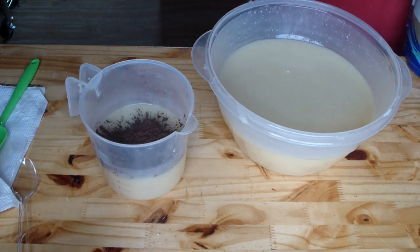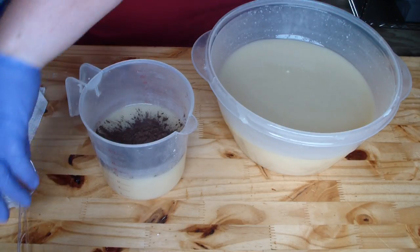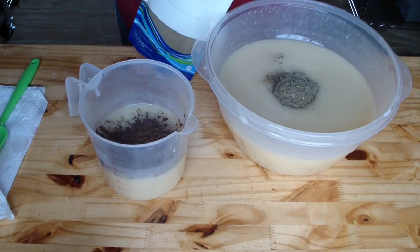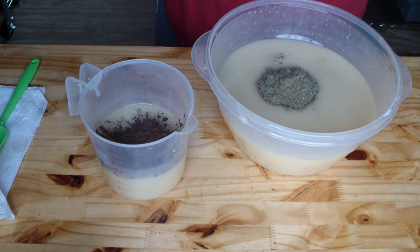This is the sage powder that you get as a freebie if you want, when you place an order with Be Scented and you spend so much, you can pick it as your freebie. And I must say, it smells phenomenal. The scent does not come through in the soap, but it smells fabulous. I think this is one of my favorite types of additives to use. I really like it.